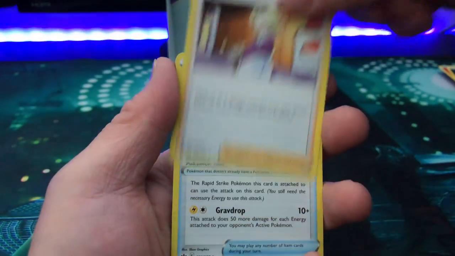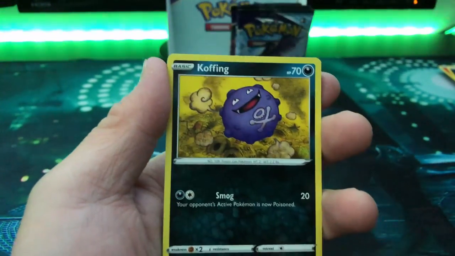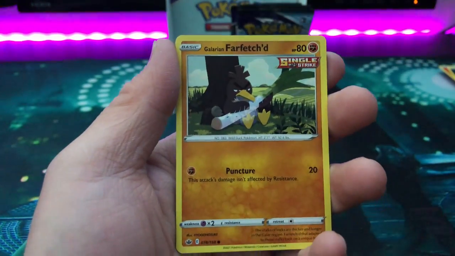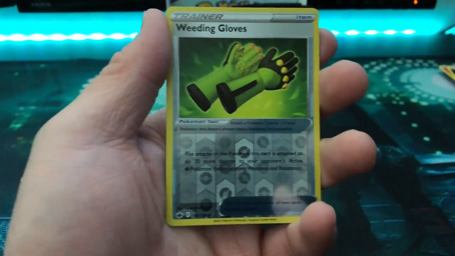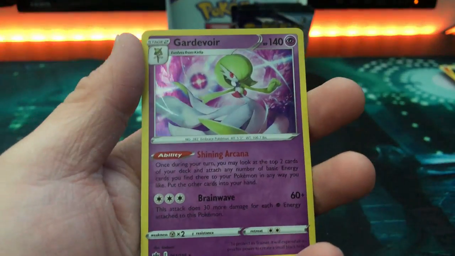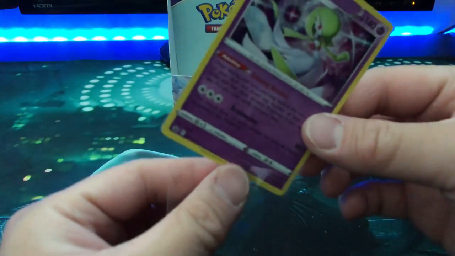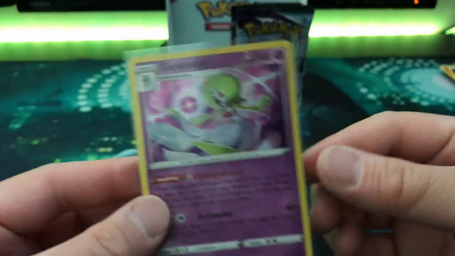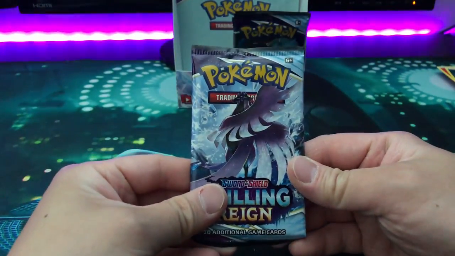Reboots. Ghastly. Coughing. Needs a cough drop. Delibird. Farfetch'd. Porygon. Weeding gloves. Reverse holo. And go. That's beautiful. Gardevoir. Holo Gardevoir. That belongs in a sleeve. Check that out. I think my daughter will love this card. I'll probably give it to her. Alright, Articuno.